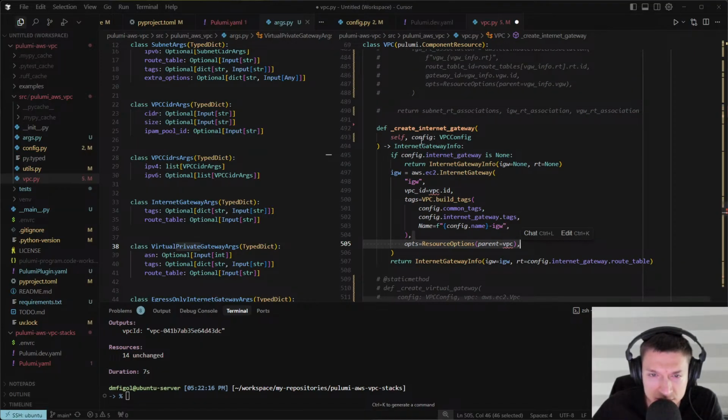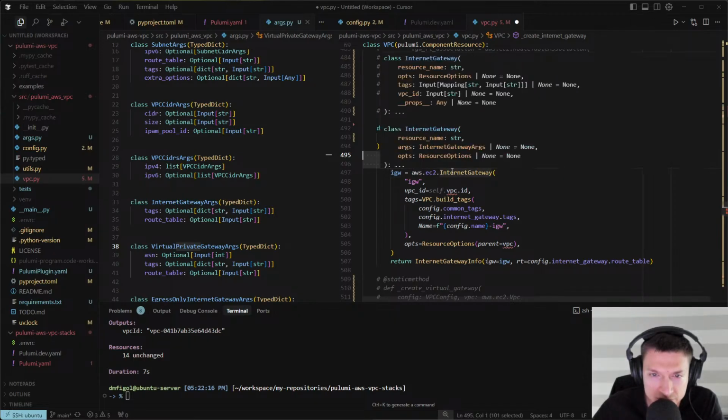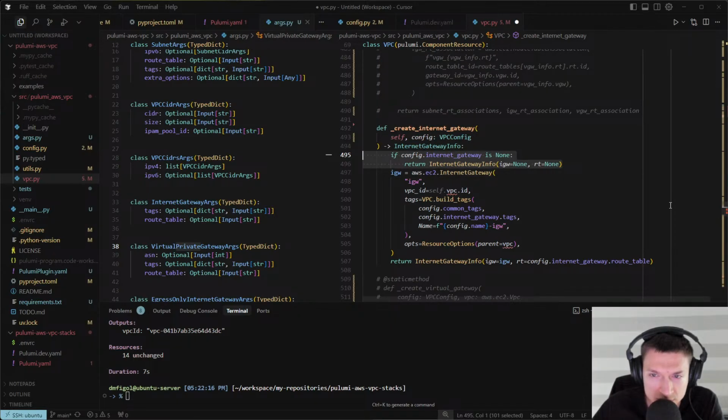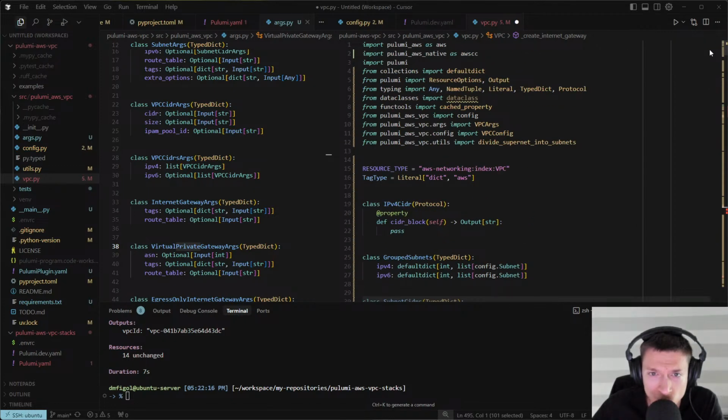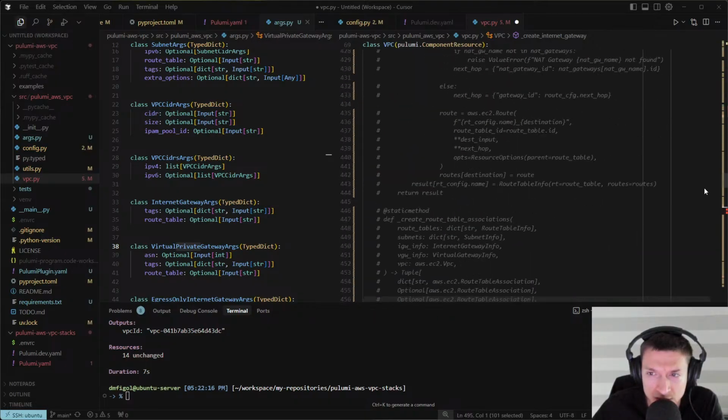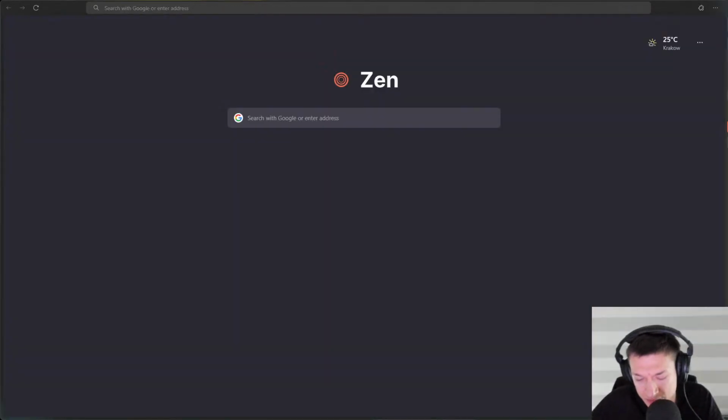Let's see. If config Internet Gateway is nil, then we return this as an empty object. Alternatively, we create an object. I think the only change is I want to use AWS.